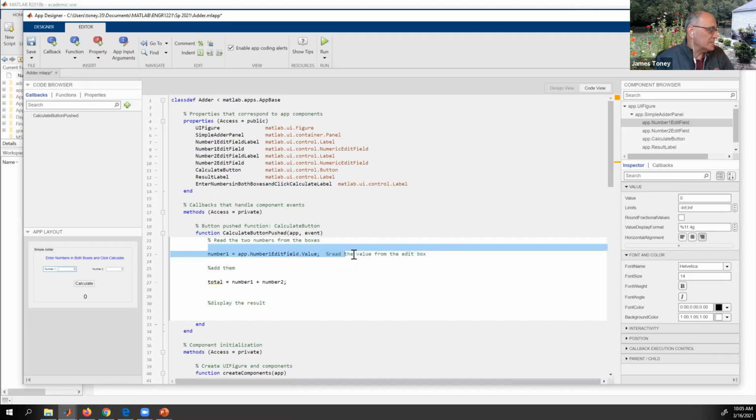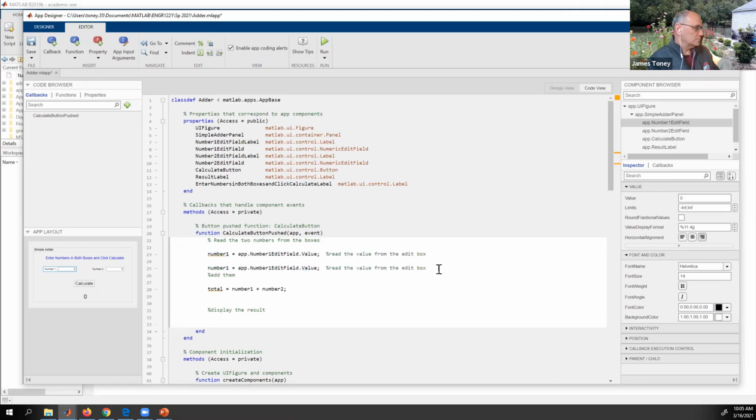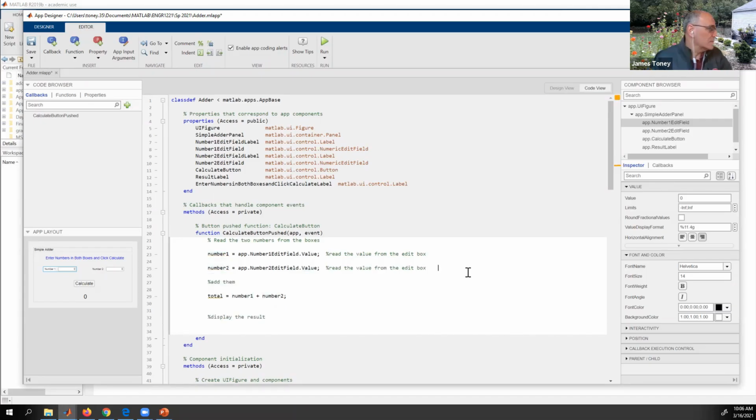And then do the same thing with the second one. Make that number2 and make this number2. All right, so I've read the two numbers. Let's just do this part and make sure that works.